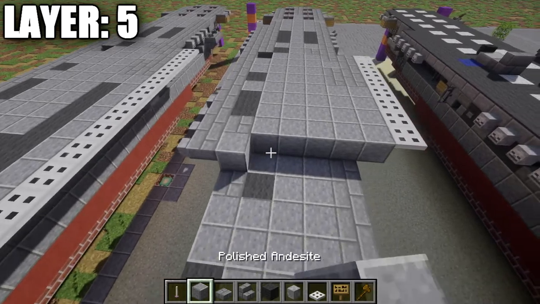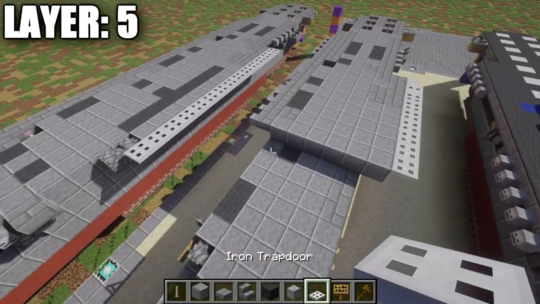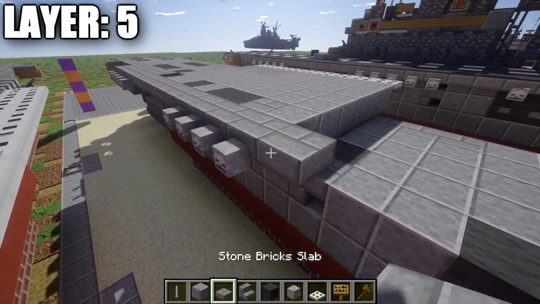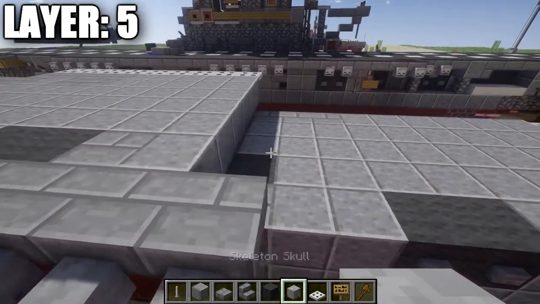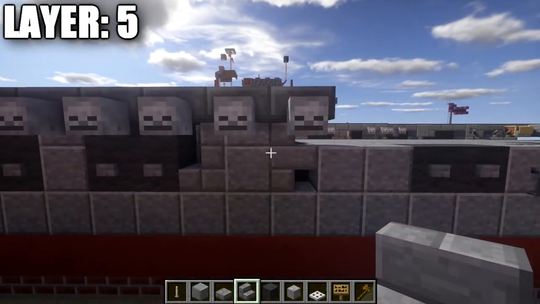We then want to place down 1, 2, 3, 4, 5, and 6 polished deepslate blocks to the side and an iron trapdoor. For this section here, we're going to place down a stone brick top slab, coming off this one again, and a skeleton skull like so. We're going to place down an upside down stone brick stair on top of this stair, so we have something that kind of looks like this from the side here.